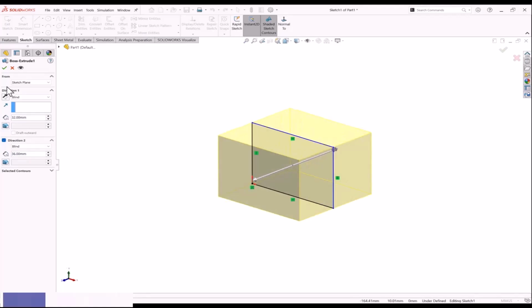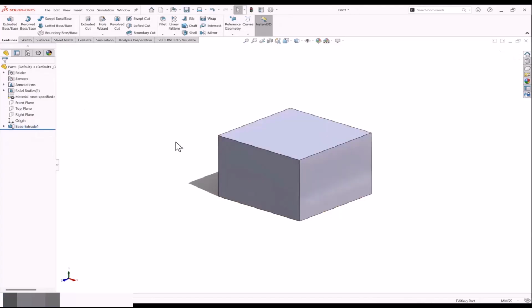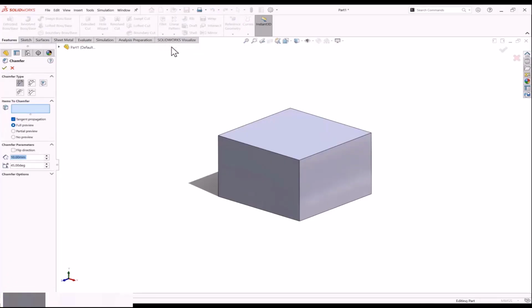Next, we have some callouts on the screen. What is a callout? It will appear on the screen, and you can put the values over the screen. Some commands have a callout, not all commands. For example, I'll take the Chamfer command and select this edge for adding a chamfer. Now you see this thing is called a callout. You can enter the value in this, or you can type here also. That is about the callout.